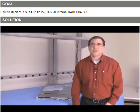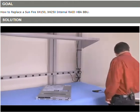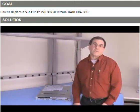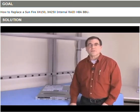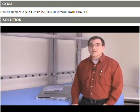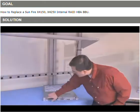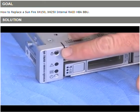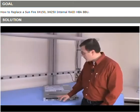And as an intro, one of the things that we need to do is make sure that we're servicing the proper equipment. Please ask your system administrator that you're working with, your customer, to turn on the locator indicator ID, which is this top indicator right here. It should blink white, so you know which piece of equipment you're supposed to be working on.